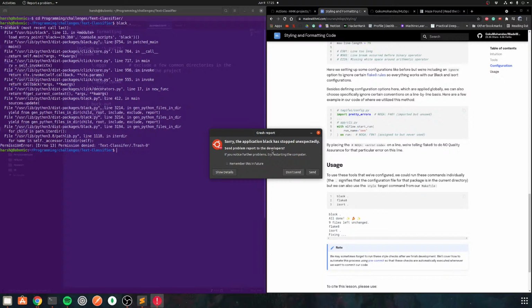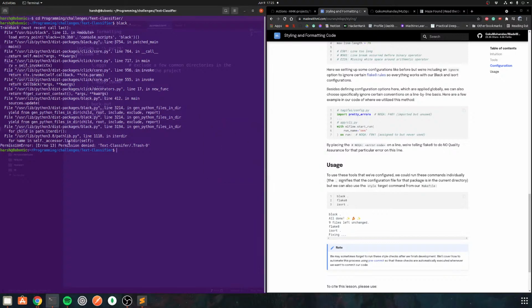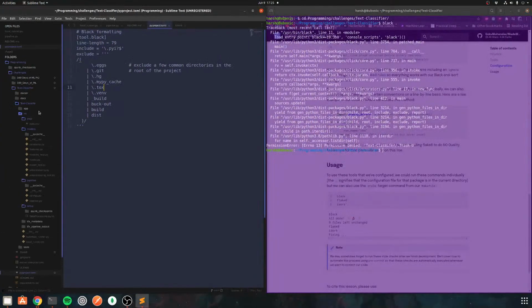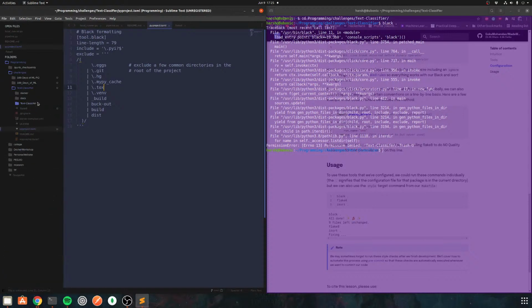Crash report? What crashed? Permission denied. Right, let me run this in my Docker container to avoid any issues.